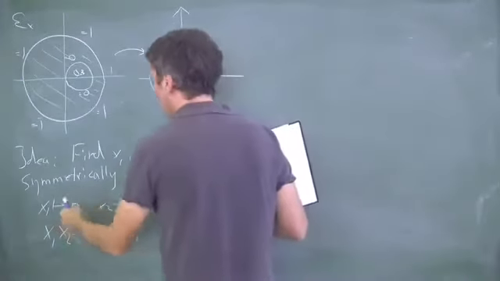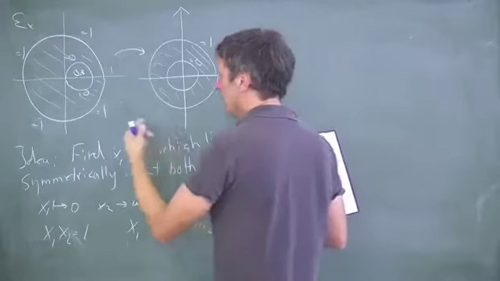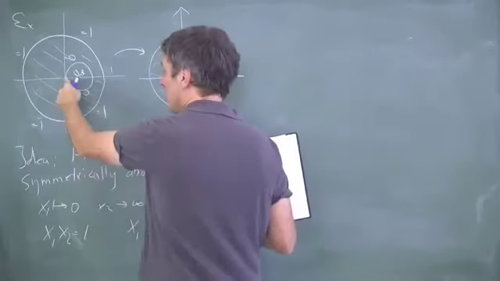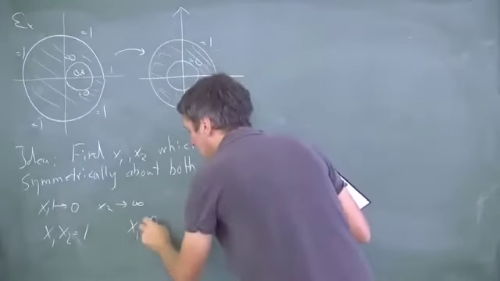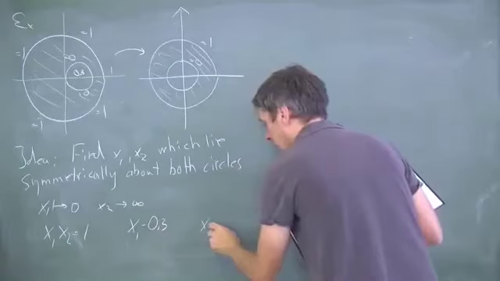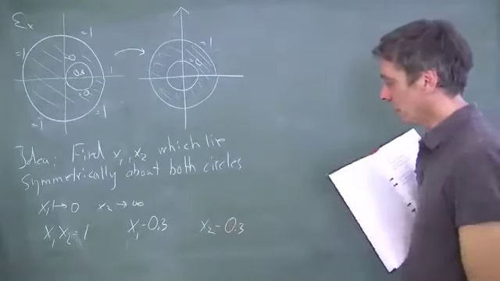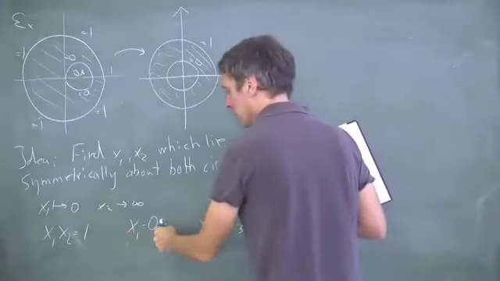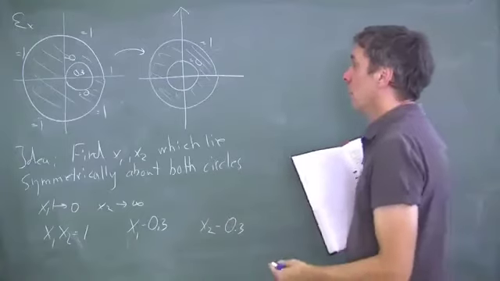To apply this formula, you really need to know that the circle is centered at the origin, which this one is not. But by a translation, we just move the origin to the point 0.3. This means that for the coordinates we just subtract 0.3. So then we have 2 points.